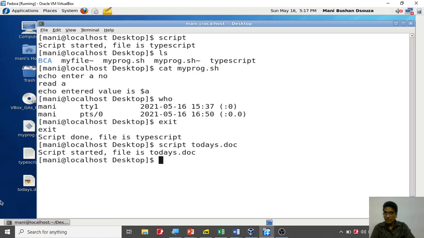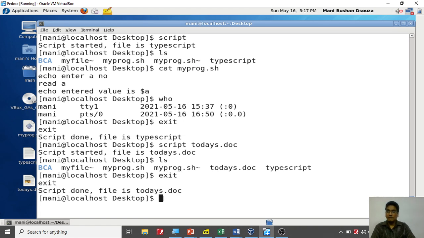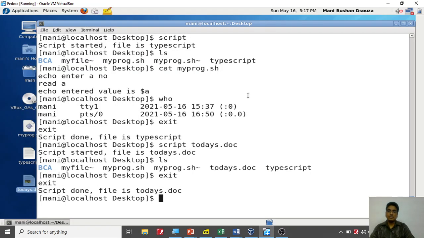You notice that today's has come. I gave the extension as .doc. I'll just type ls here and then type exit.